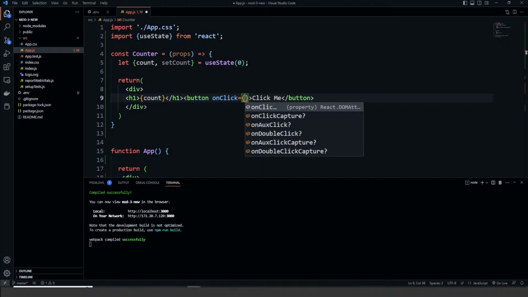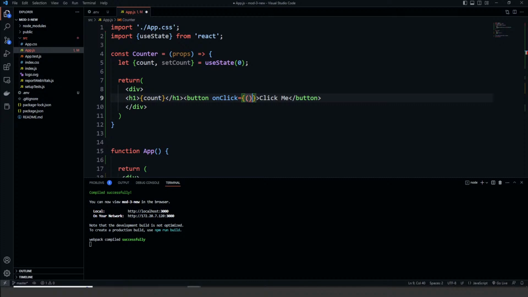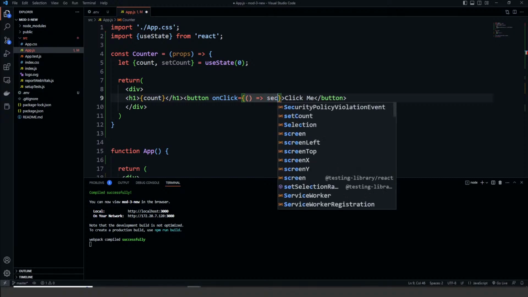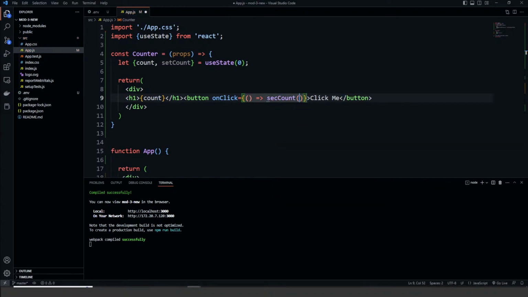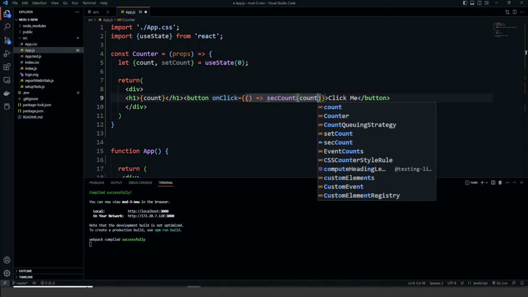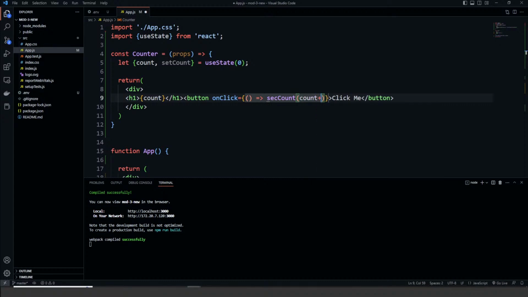And we can actually define it here in our onClick hook, right? So this is where we would actually put this information. So I write empty parentheses, arrow, which is my equals greater than, and then I can reference my set count and take the value of count and add 1 to it.